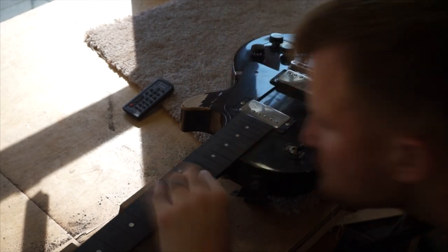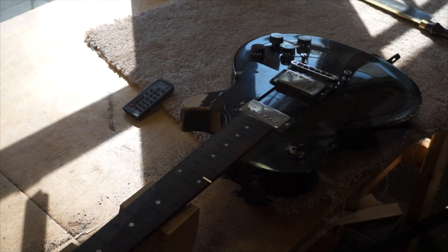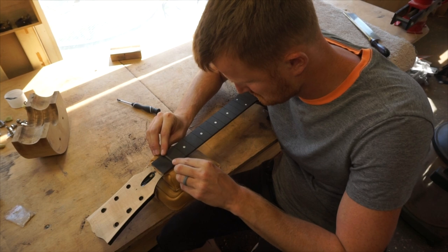that I plan to use that I've cut off and filed the barbs off of the tang so that I can easily fit it into the slots. And now I'm filing a slight bevel onto each fret slot.